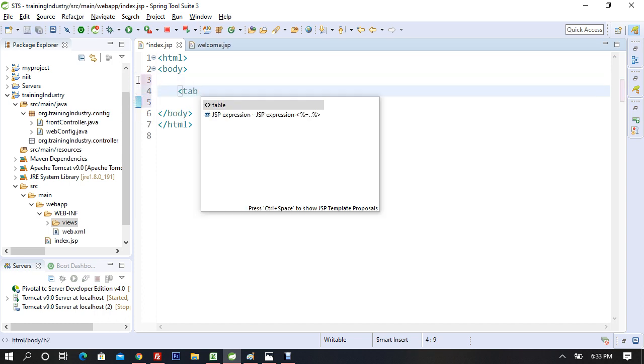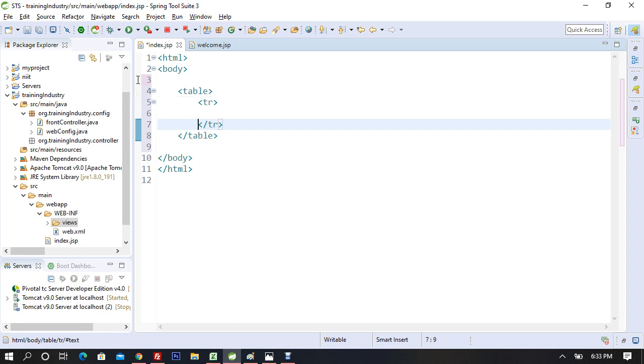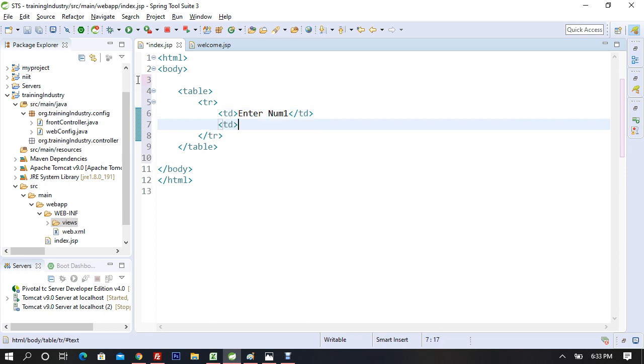I will make a table, and a tr, which is a table row, and a table division, and let me call this enter num1, with input type equal to text, and name equal to txtnum1.